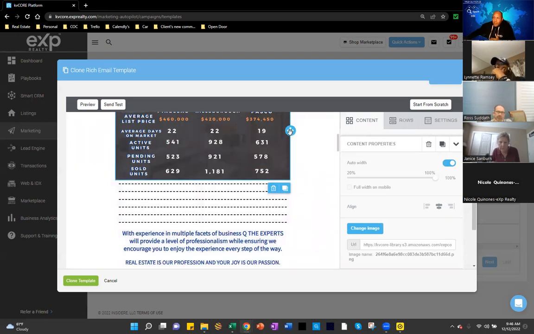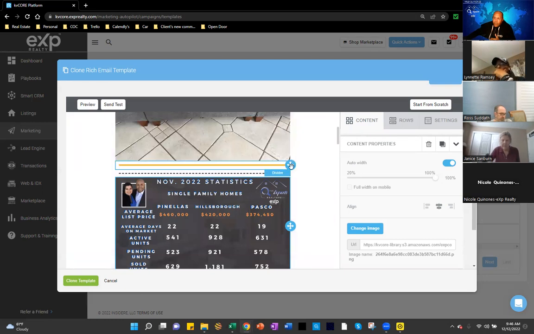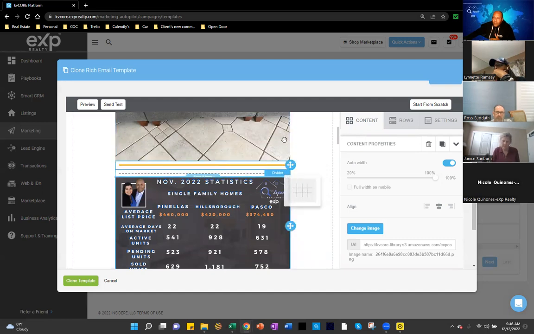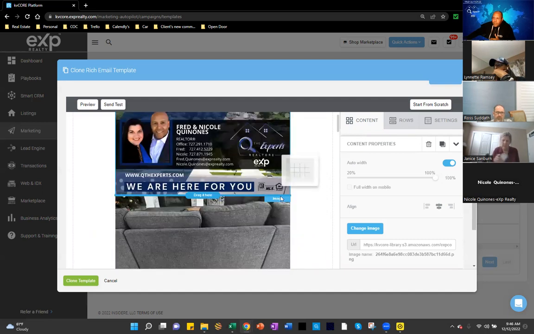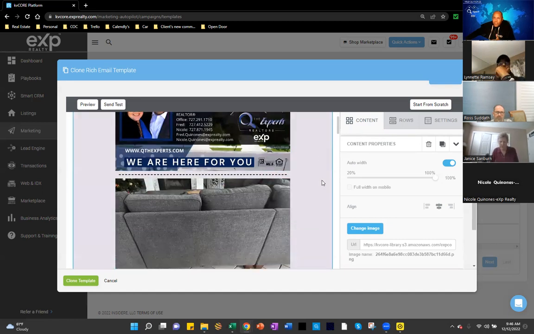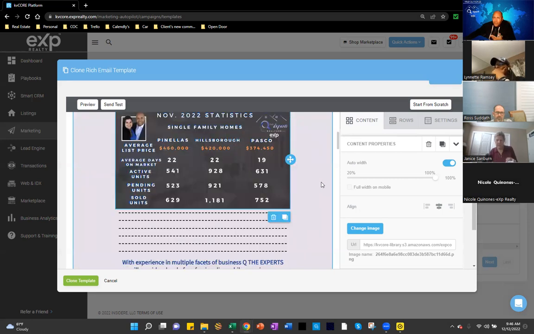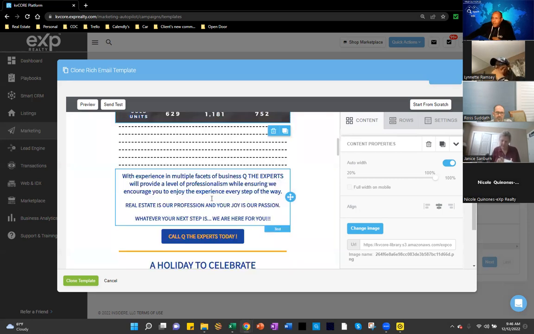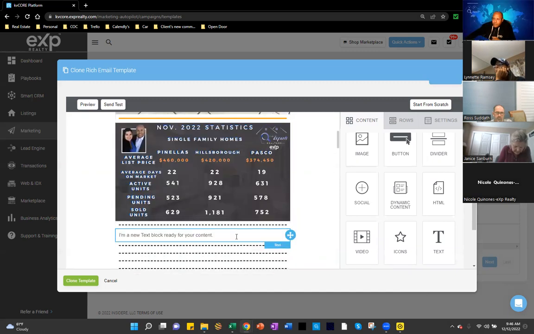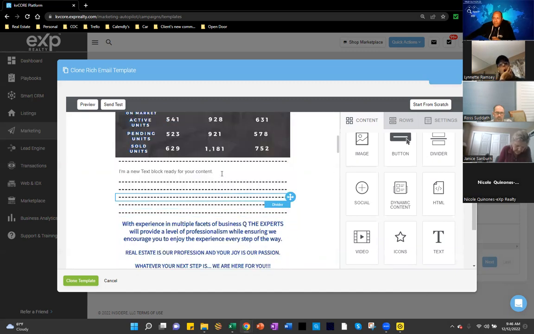And once again, clicking on this little cross will allow you to move it accordingly if you need to. So like if I wanted to move this above this picture, bam, you see? So create a couple of dividers so you don't have to recreate the wheel again. Text, simple. Just click on text and drag right into the space that you want to write something. Now you have a text box.